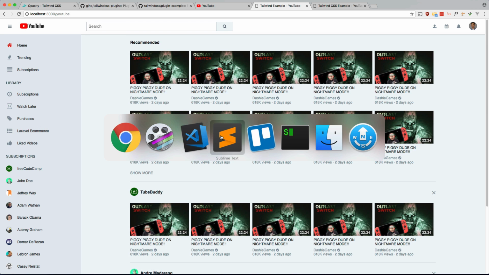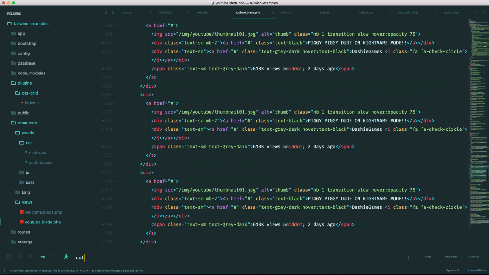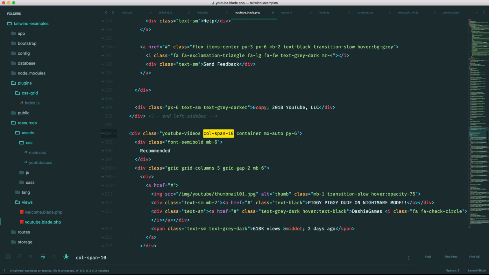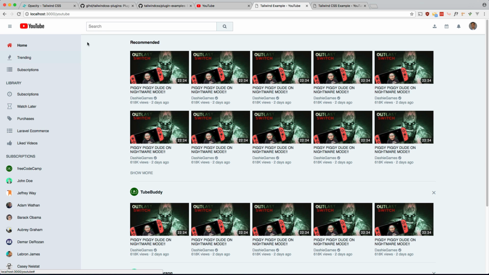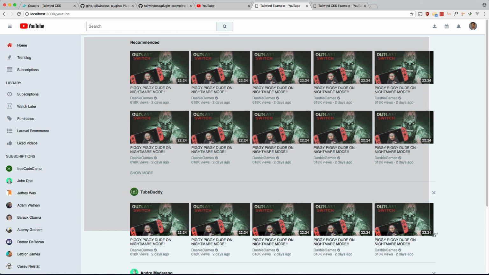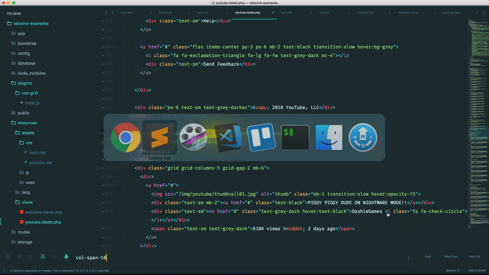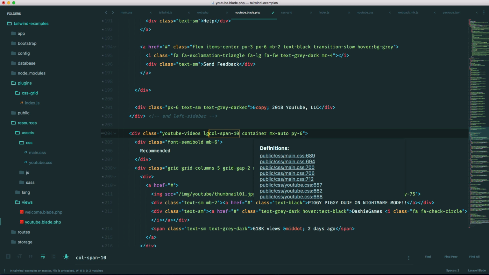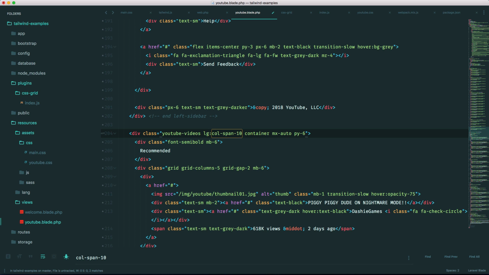So let me just look for col span 10. Let's do this one first. So what we're going to do is make it col span 10 only after a large breakpoint, and by default it's col span 12, so it's full width.